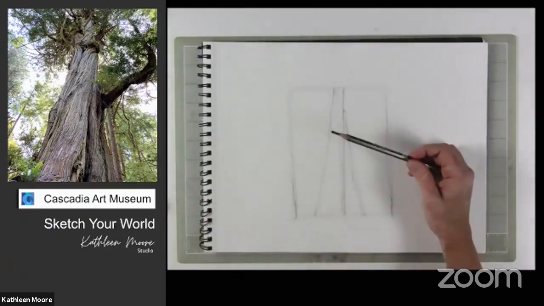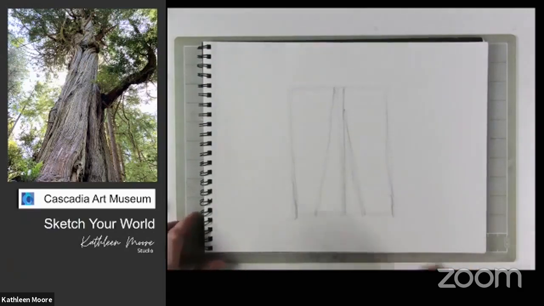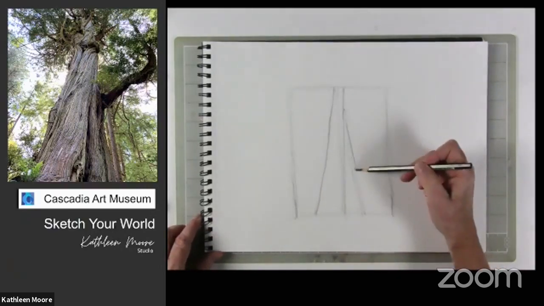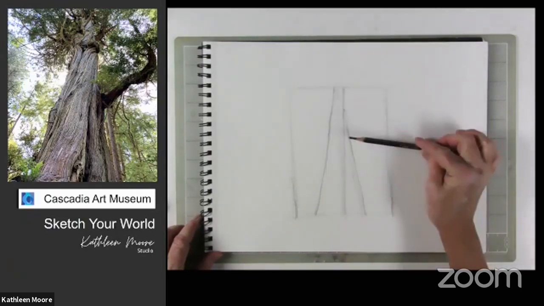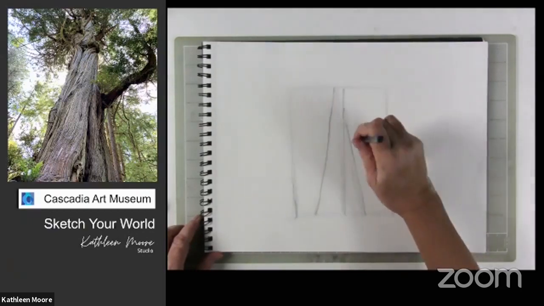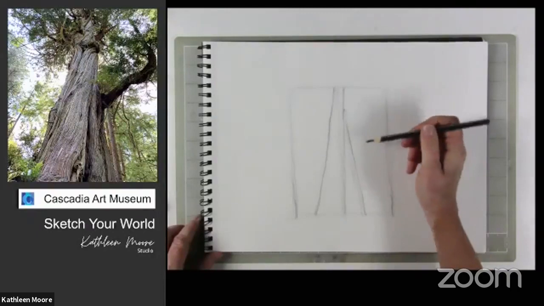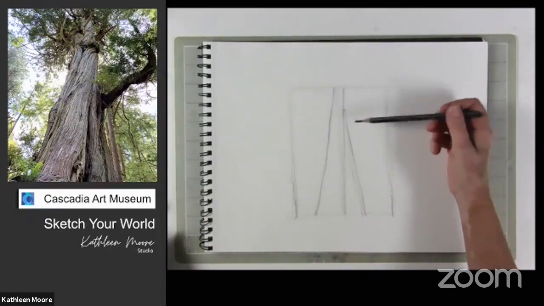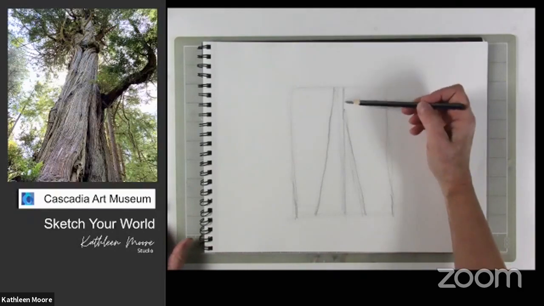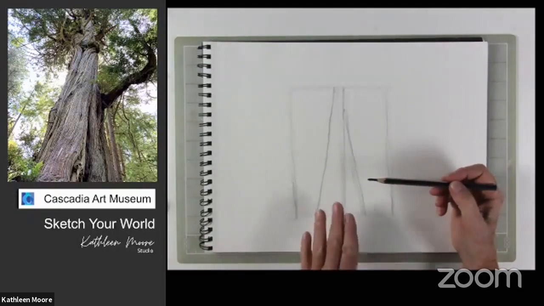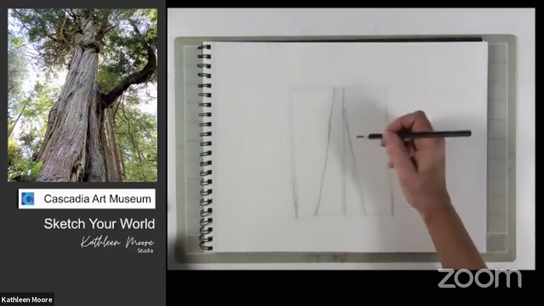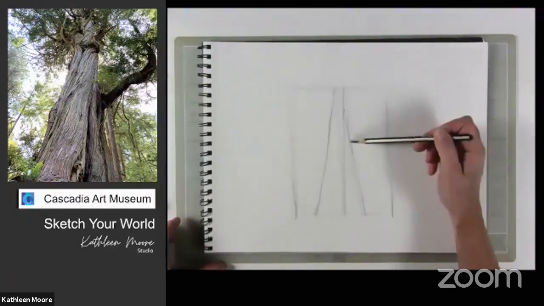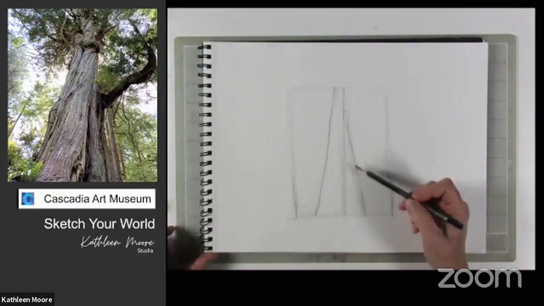Now, I am drawing very loosely and pretty lightly. I need to draw a little heavier than I normally would when I'm sketching for real, because you need to see that on the camera. But if you hold your pencil upright, like maybe you would do to sign your name, that's going to put marks too heavily in your paper. If you hold it way over to the side, and sketch with the side of the pencil lead, then the marks will be soft. And if you need to erase one, they will erase easily. If you hold your pencil like that, it will be harder to erase. So let's keep the marks light and just start to capture the overall shape of our tree.